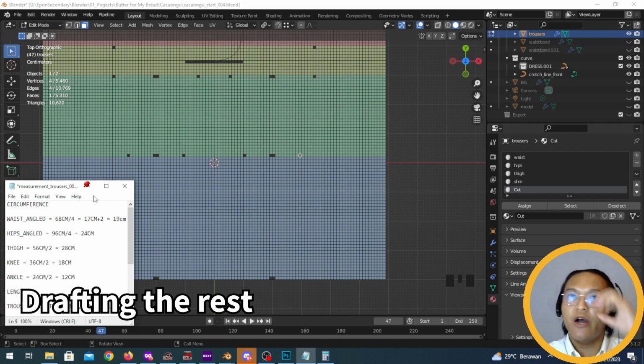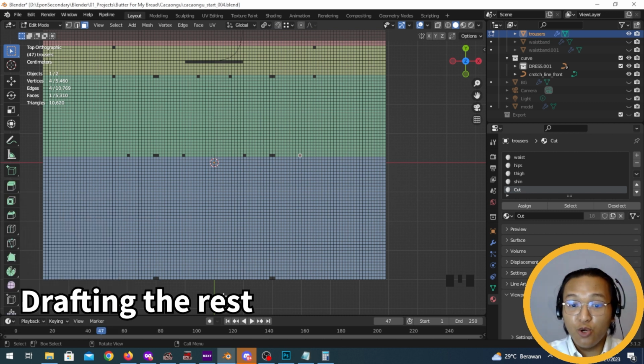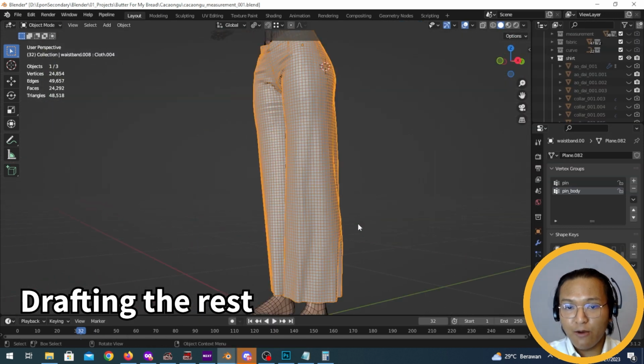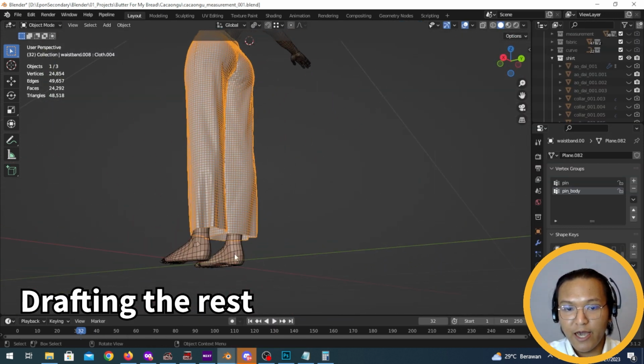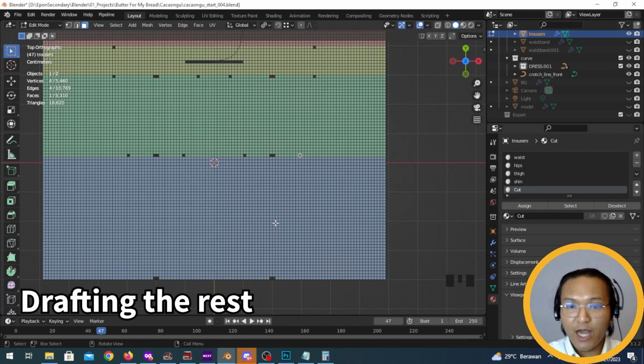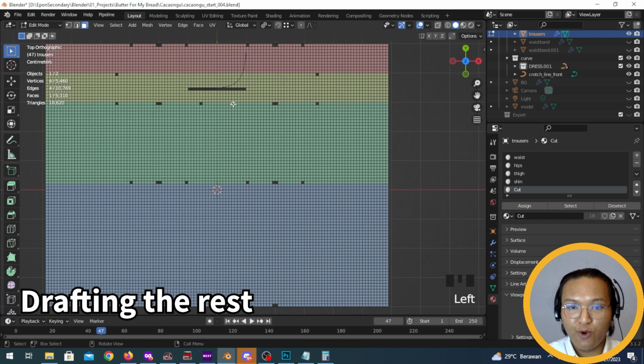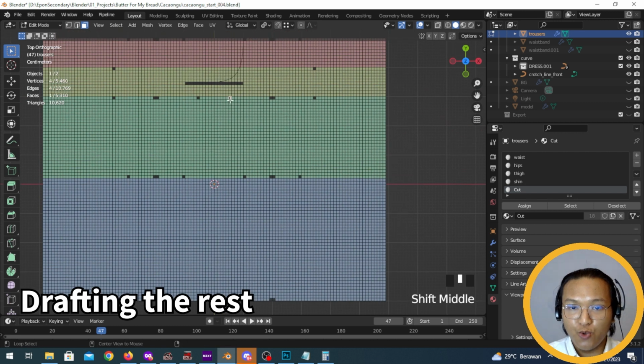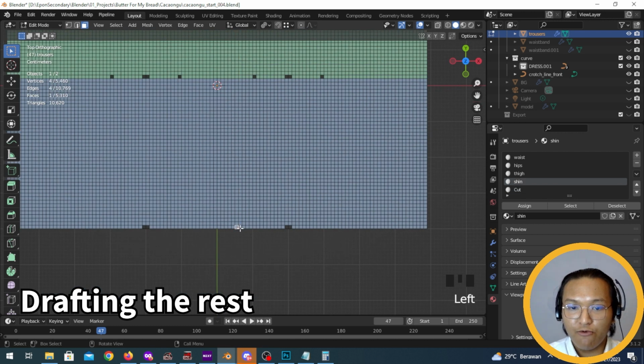But since I want to create loose fitting trousers like this, if you see that the hem of the trousers is kind of wide, so to make that, actually you can just go straight right down from the thigh to the ankle right here.